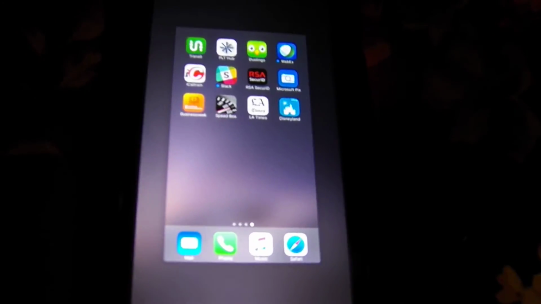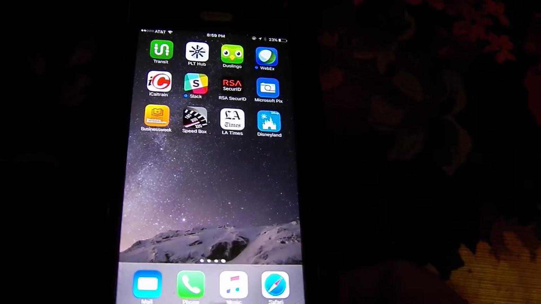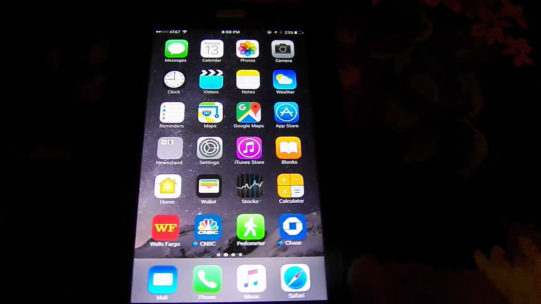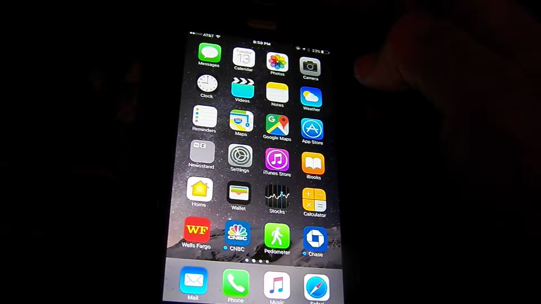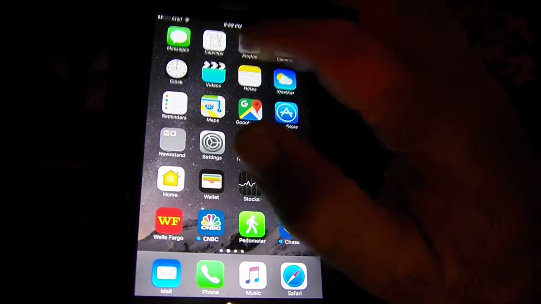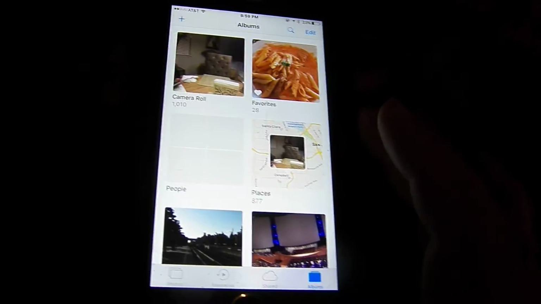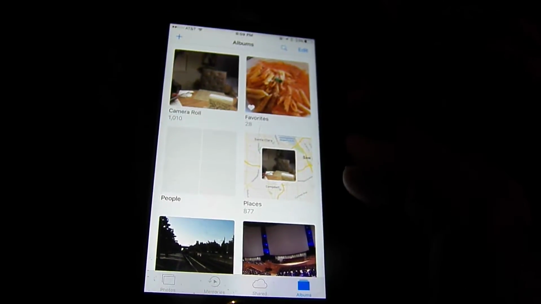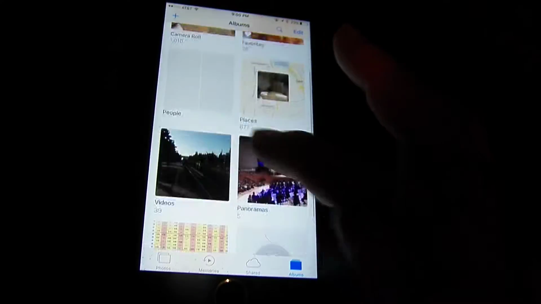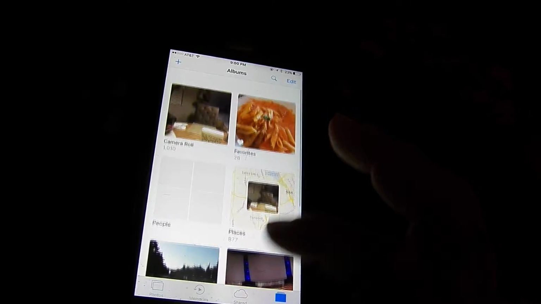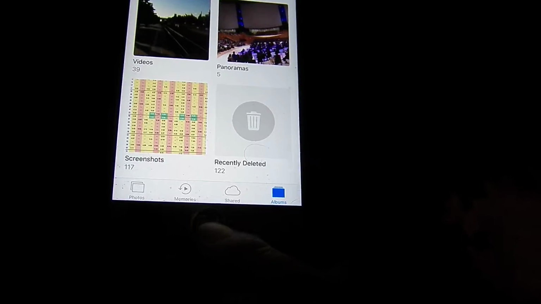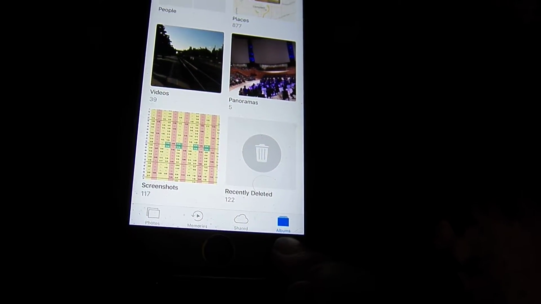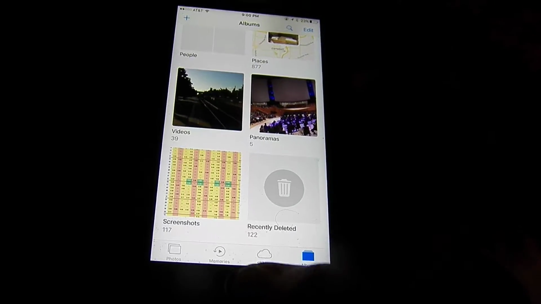So thanks for watching this video. Don't have any fear about iOS 10. It works quite well on this iPhone 6s Plus. And the biggest changes I find in iOS 10 are in photos and in messages. So in iOS 9, the photos in albums were small. Here they're large. And of course it has photos, and memories here is new. It didn't used to show memories. Shared was the same, and albums is the same. So that's a little different.